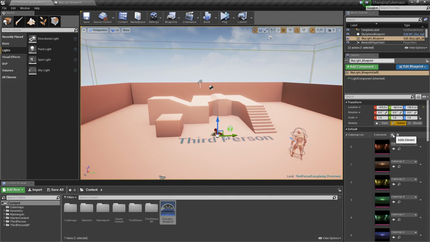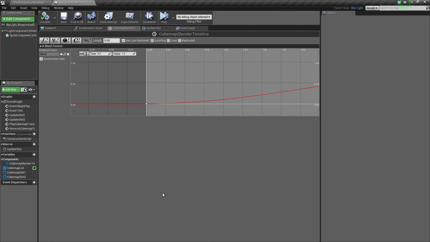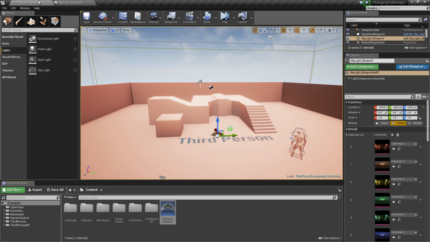Now, there's a caveat here, right? We should have at least 2 Cubemaps in order to use this, and I don't have a try-catch for that. So this would be one of those things where you'd want to make sure your developers knew, hey, don't add our little Skylight cycling blueprint unless you have a couple of different Cubemaps. Hopefully that goes without saying, but communication's important. So with that, let's jump in one more time. Is there anything else I want to do? Of course, you could speed up and slow down the play rate of your timeline, and you can make that a public variable if you wanted to go the extra mile in terms of controlling speed. I'll leave that up to you.